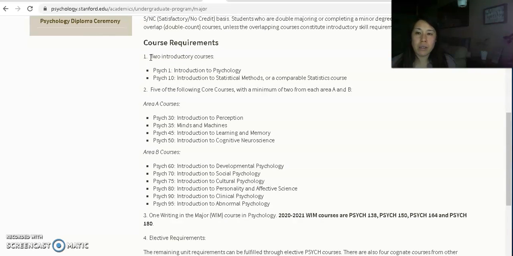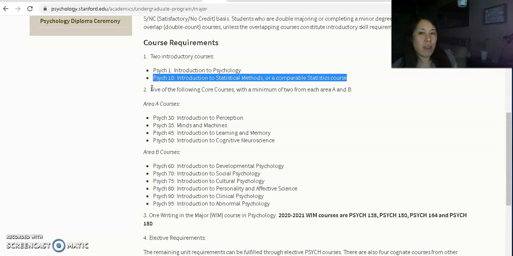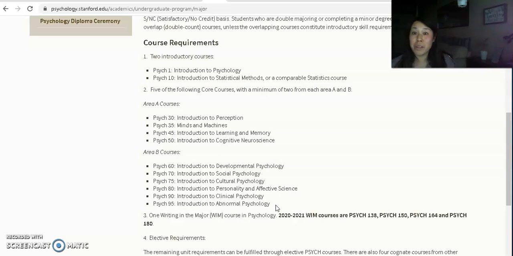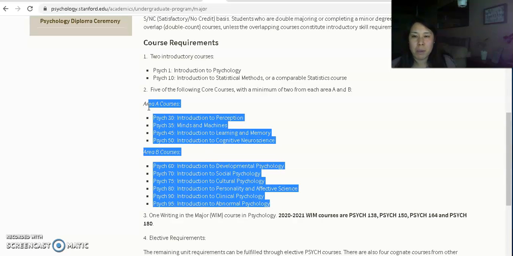But then we get down here, it's specific to the courses. So Psych 1 is what they call it over there, and this is all in Stanford language. So the Psych 1 there is not the same as the one that we offer here. We don't even offer a Psych 1. So we'd have to try to find something comparable to Intro Psych, something comparable to Psych 10, which is statistics for psychology majors. And then if we can find any one of these, or as many of these as possible, that would theoretically give you a head start on your major requirements for when you transfer to Stanford. So finding as many of these as possible.